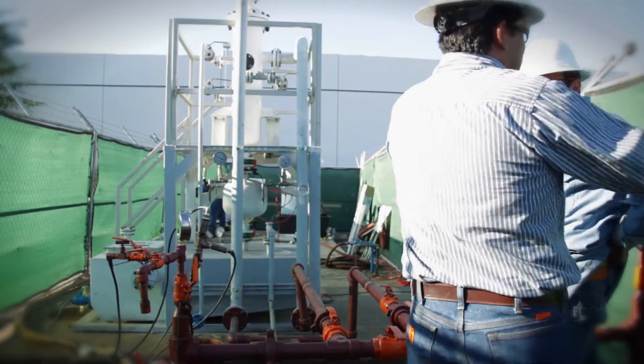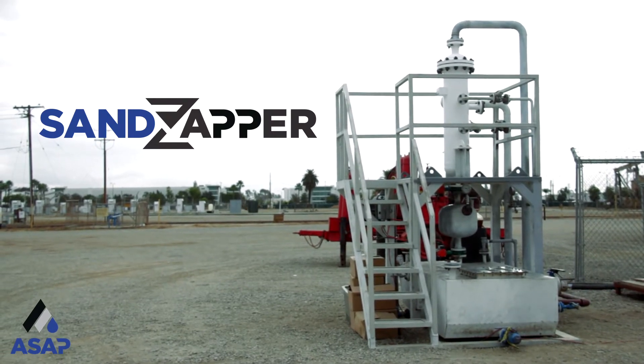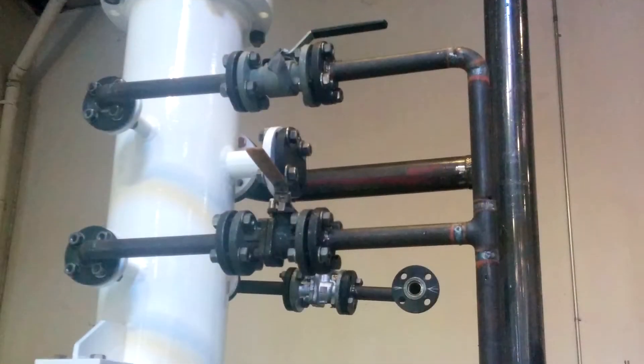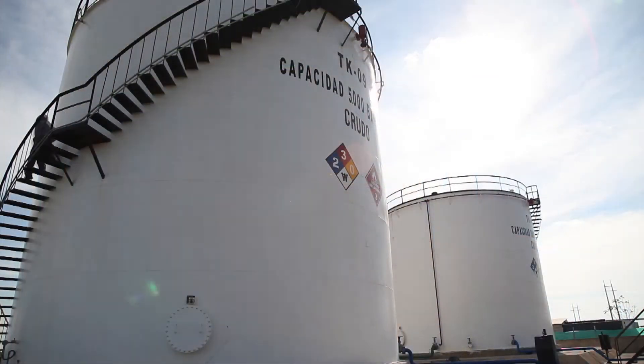After years of hard work and many lessons learned, I'm now very proud to introduce the Sand Sapper, our new line of oil desanding units for onshore facilities. Sand Sapper has a ceramic solid-liquid hydrocyclone separator with proven offshore technology geared to address the needs and challenges of onshore facilities.